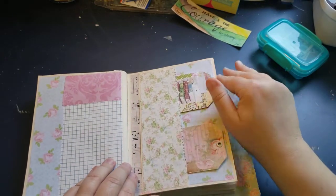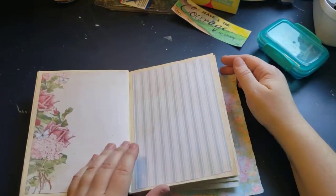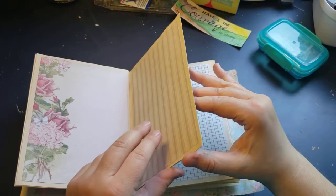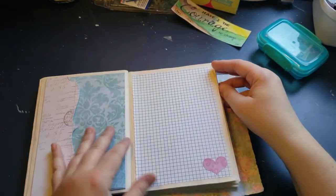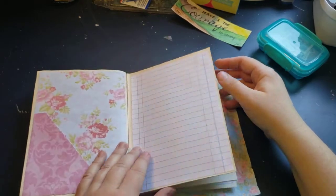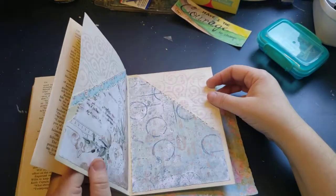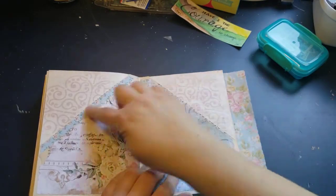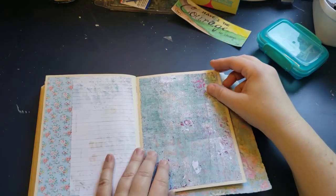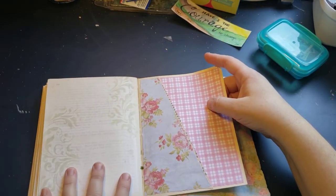I've got some tags that I stuck in there that still need to be finished, but it gives me an idea of what I can put there. Let's see, got an envelope here to put something. I've got some jelly prints in there too. And then I decided it was starting to get, let's see, where is it? Oh, there's some pockets there. These are gessoed with some stencil. More jelly plate. This one's gessoed as well.